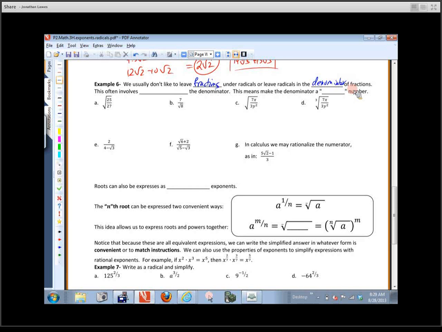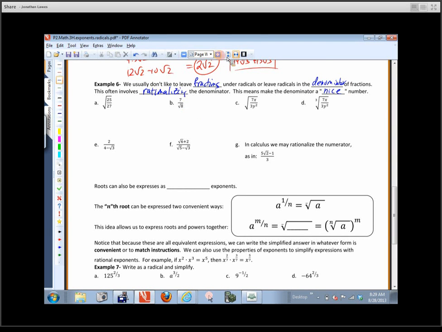Don't like to leave radicals in the denominator. Okay, and this involves something called rationalizing. Okay, so in a nutshell, if we say rationalize the denominator, we're trying to make the denominator into what type of number? I talk about this very informally. We want to make it a nice number. Something that's easier to work with. It's hard enough to work with fractions, but who wants to get common denominators of radical 8? That's a big pain.